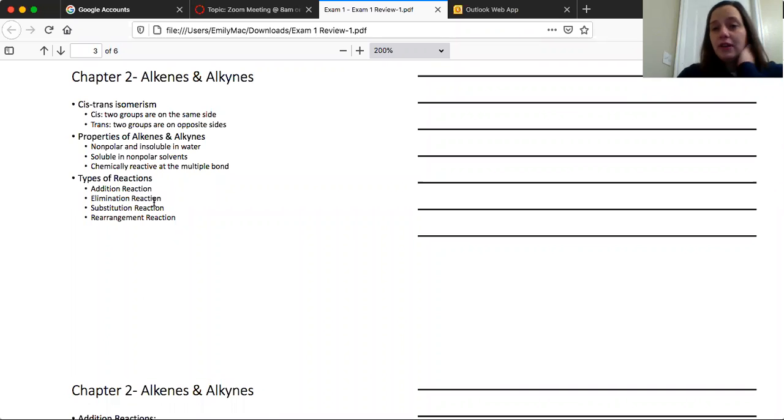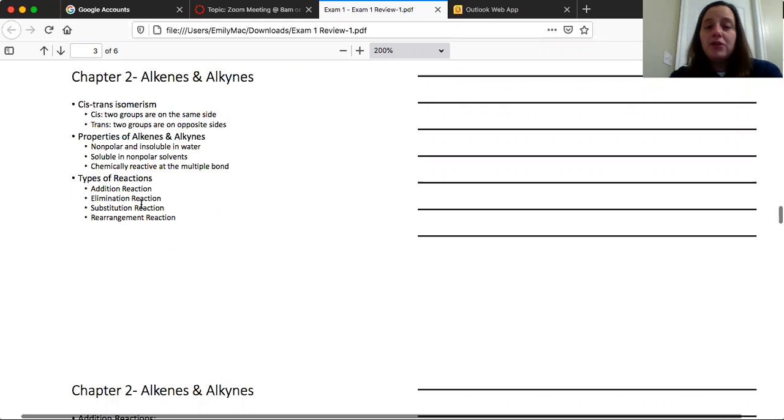Elimination reaction, you just, again, need to recognize it. So it's basically the opposite of addition. You start with a reactant and then end with two products or more. Substitution reaction, you just have like our halogenation, where the chlorine is substituting for the hydrogen. That would be a substitution reaction. And then rearrangement reaction is the same molecule, but there's rearranging happening on the molecule. So go through those. You don't need to write them out, except for the addition reactions that we're going to talk about. You just need to recognize them.